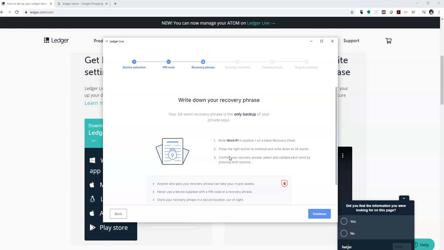So I'm going to write word number 1 in position 1 on a blank recovery sheet. And then I'm going to press my right button to continue, and I'm going to until I have all 24 words. I'll be back once I've completed all 24.